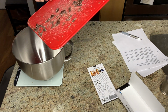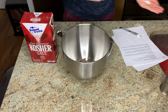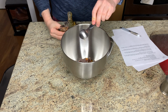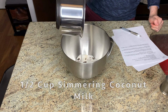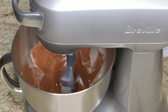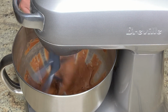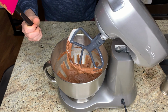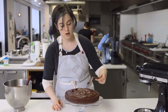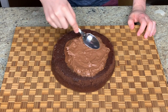So Claire said to mix this for 6 to 8 minutes until the chocolate ganache started to lose its sheen and it was setting up. She said it wouldn't be as thick as frosting, but it would be close. In my experience, mixing this for 6 minutes, it looked like chocolate buttercream icing. It was super light and fluffy, it was very set up, and it didn't look anything like Claire's did in the Bon Appetit video. So Claire's was very pourable and dark still, and that's what mine looked like after maybe only 2 to 3 minutes of mixing.